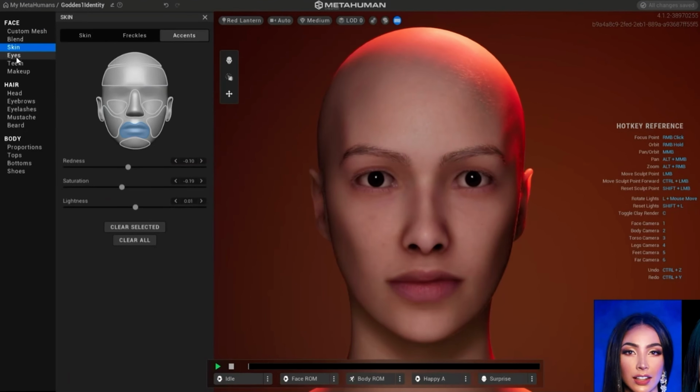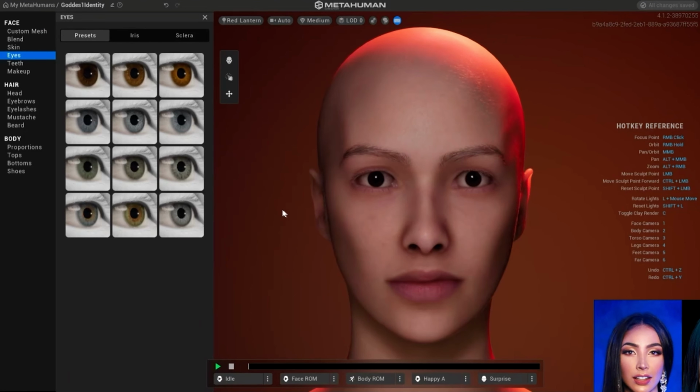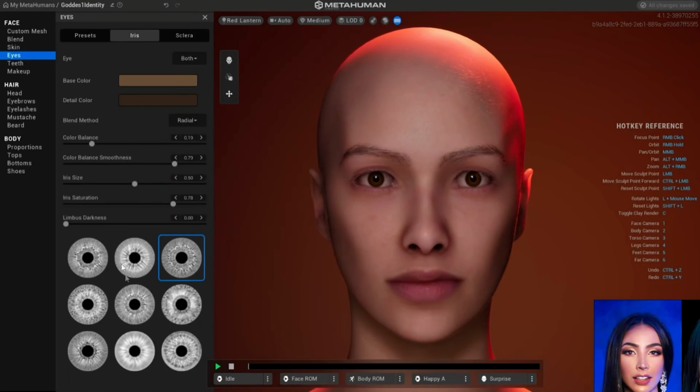In the menu to the left of this, go to the eyes. You can choose a preset eye color here to start with. Then most of the tweaking will be under the Iris tab. Iris has a lot of options to manipulate the look of the eye's appearance, and you can even have individually colored eyes. Let's jump to the iris size. This slider grows and shrinks the iris. A natural looking iris will touch both the top eyelid and the bottom eyelid.